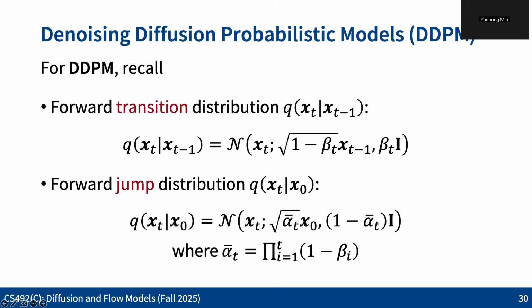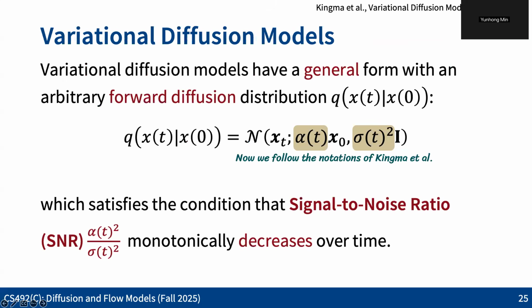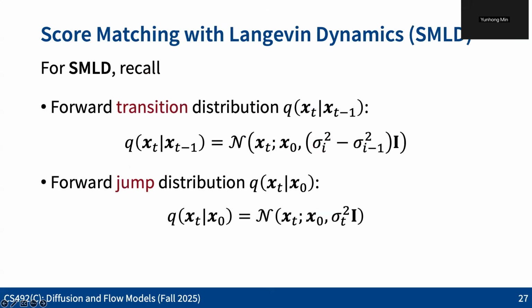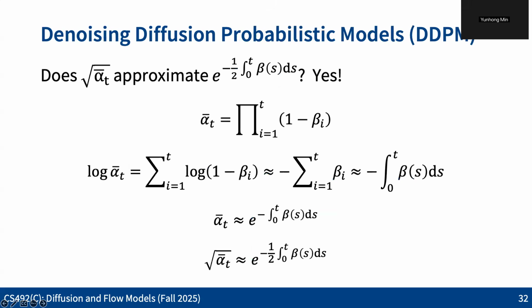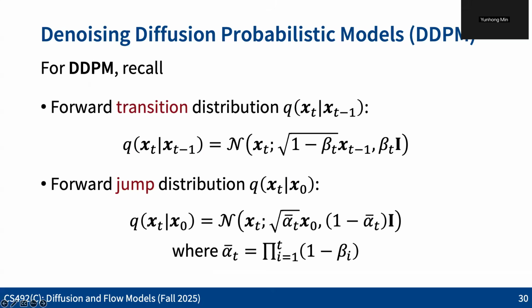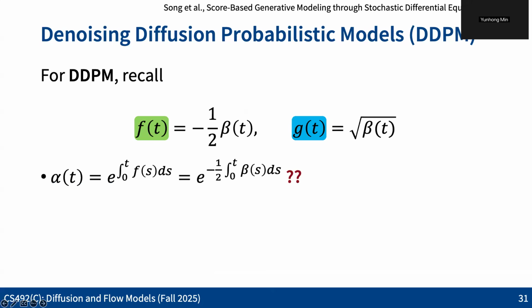So the meaning of the alpha_t function, if we go back to the Bayesian diffusion model, was the coefficient for the x0 here, which should be the same with this term. Which means the alpha_t function should look like the product of the 1 minus beta_t terms. But now what we are seeing based on our formulation is something very different, some kind of exponential term.